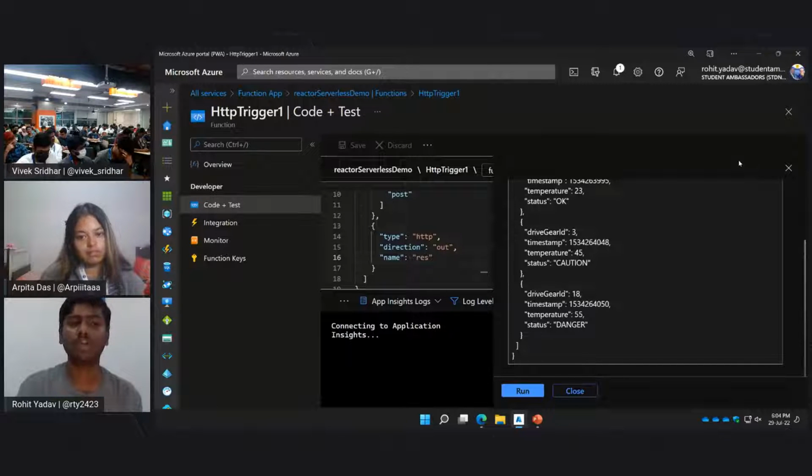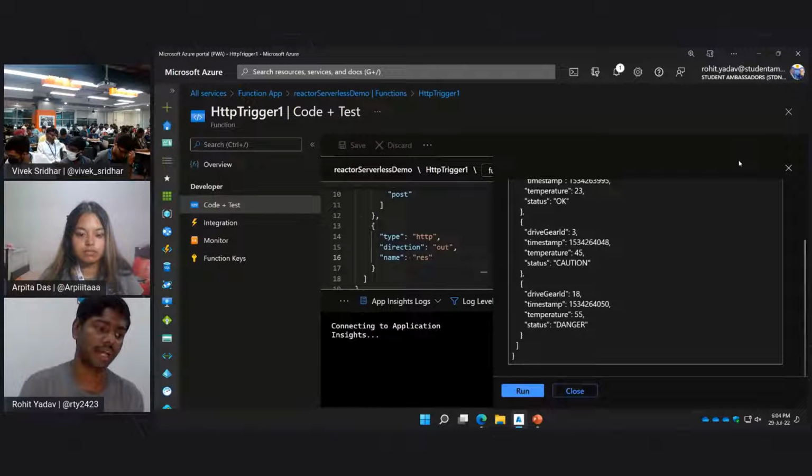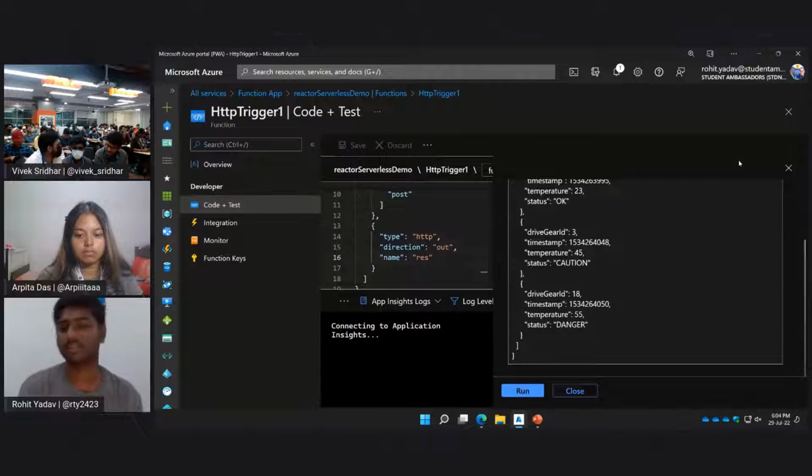Now, a very common example of this is when you sign up for a service and you receive an email for OTP based verification or to verify your email address. It makes use of serverless technology behind the scenes, where this logic does not need to run all of the time. So in use cases like this, we make use of HTTP triggers, APIs, and connect them with services like Azure Functions.